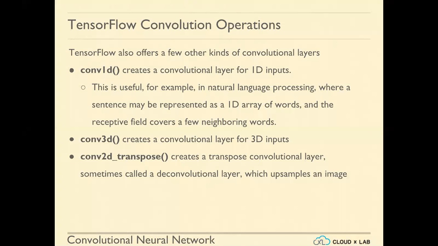Then we have convolution 3D, Conv3D, which creates a convolution layer for 3D inputs. Conv2D transpose creates a transpose convolution layer, sometimes called a deconvolutional layer, which upsamples an image.